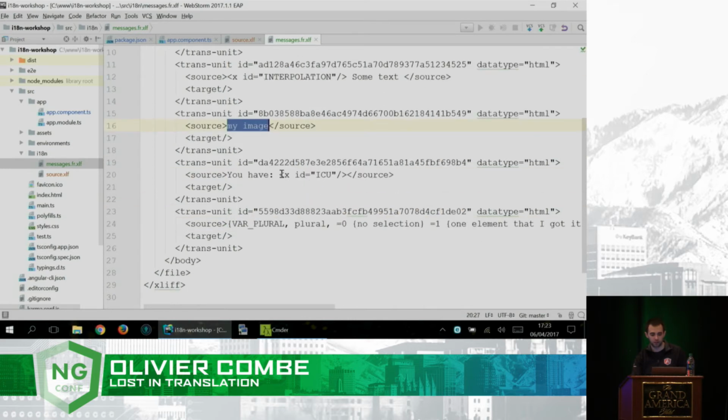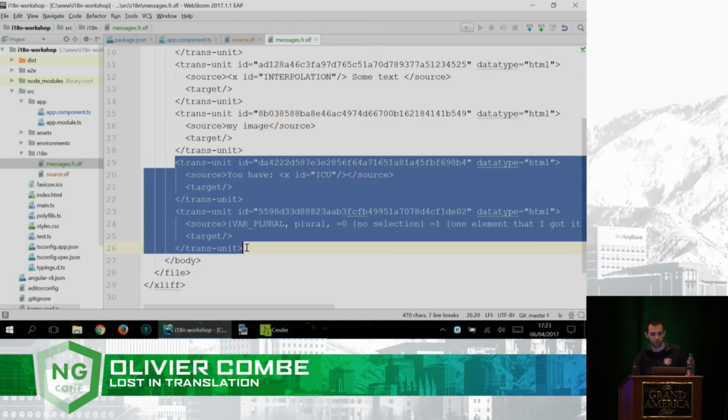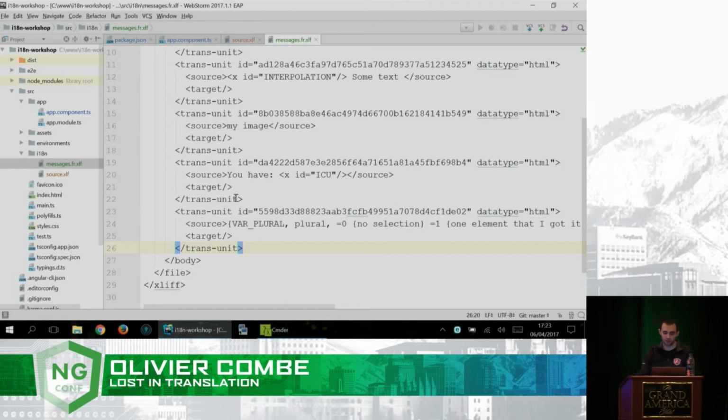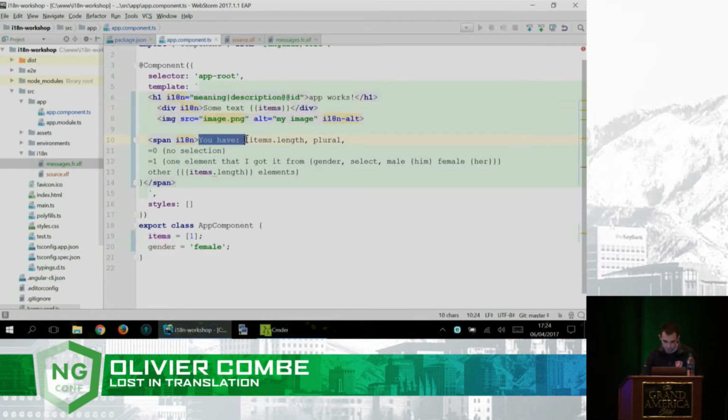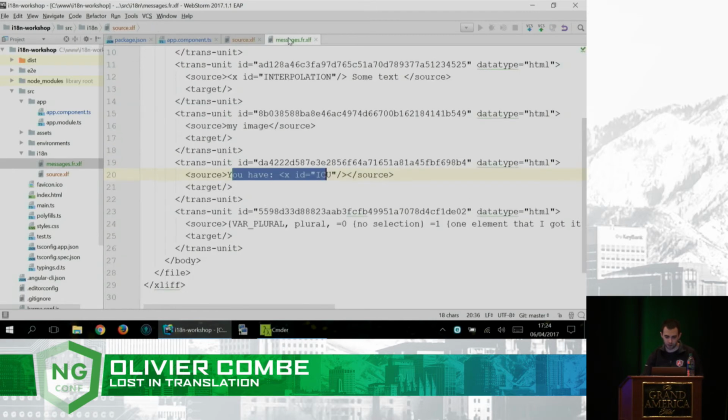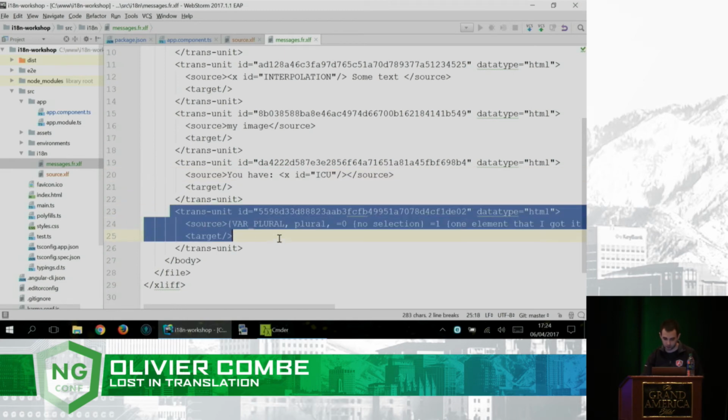For the image, this is the alt attribute, and it's extracted as well. And for the ICUs, you will have two different trans units. You have the original text from here, and then the ICU is extracted inside of another trans unit here.